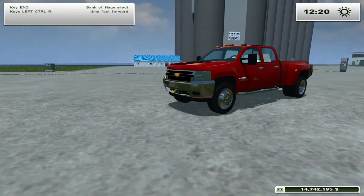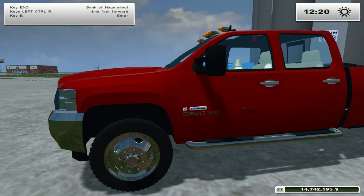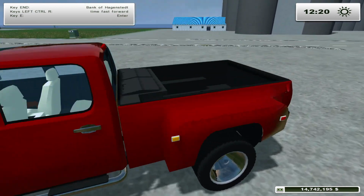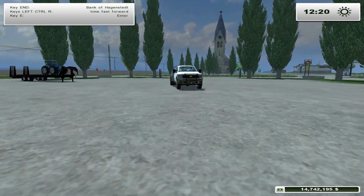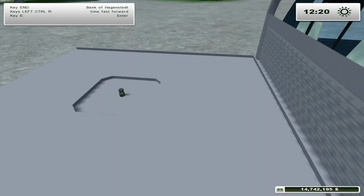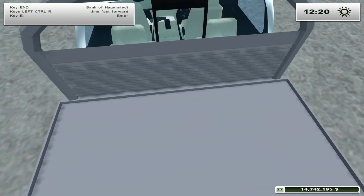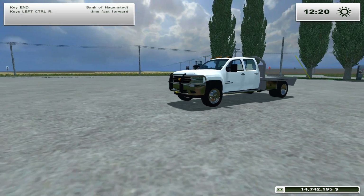So there you go. That's the Chevy Silverado 3500 HD Duramax with the gooseneck feature in the back, and that one's the Chevy Silverado Duramax. Is that a Duramax? Yes. With a flatbed, no fuel, unfortunately, but it does have the cool little winch feature. So there you go. There's both of those.